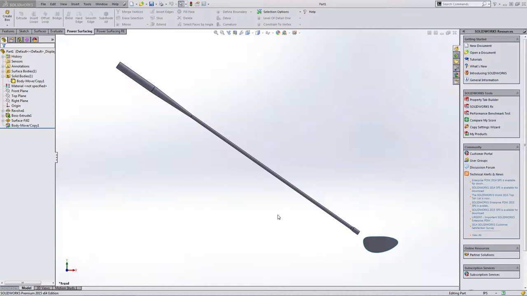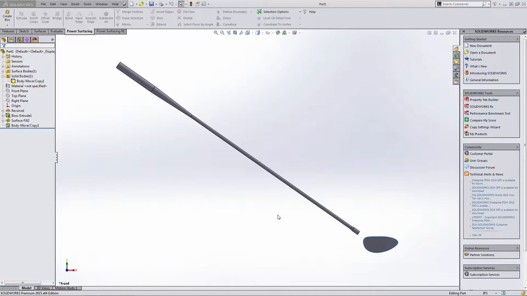Now, I've already done a few videos on this talking about constraining to existing SolidWorks geometry, and they were pretty much two different spectrums, two different ends of what a user would do. We had a teapot example where we had to make a spout and constrain it to a split face. So we were dealing with a very simple or basic geometry there, a revolved part, so the curvature was consistent. Then we dealt with a Pagani Zonda fender, which is a little bit more complicated. It was a surface model in SolidWorks, and we had to sort of reshape or redo part of the fender. So this was a more complicated example, much harder to do in SolidWorks than the teapot spout.